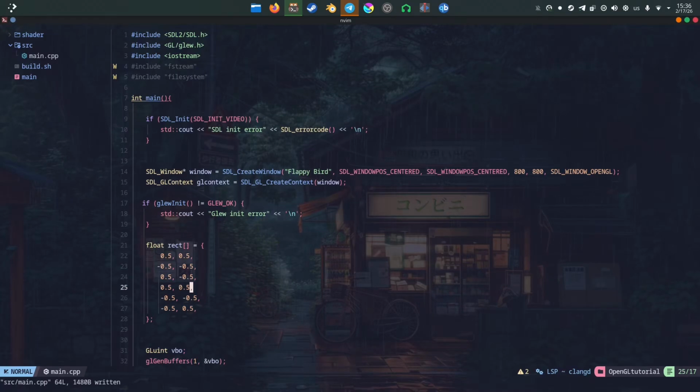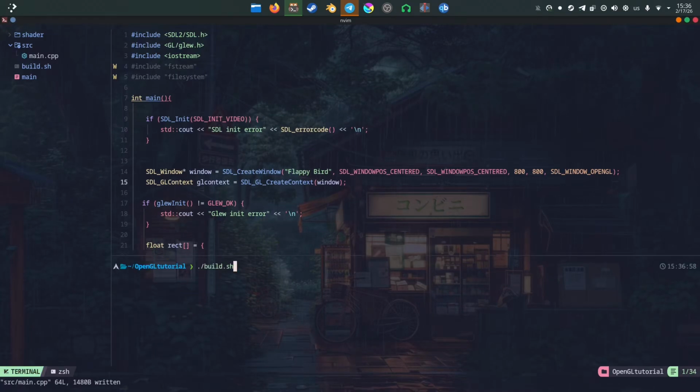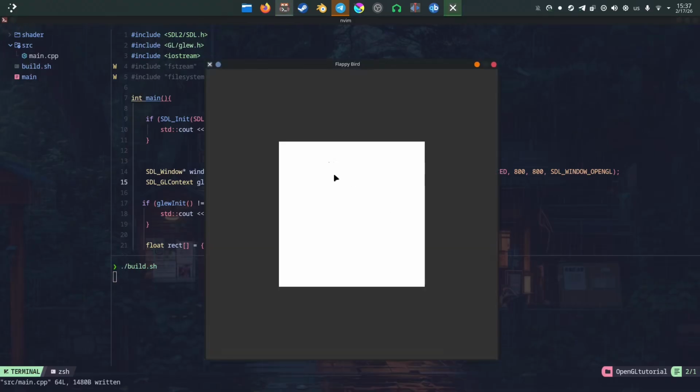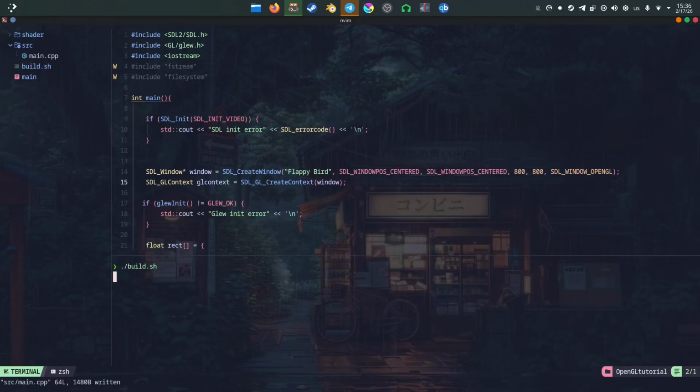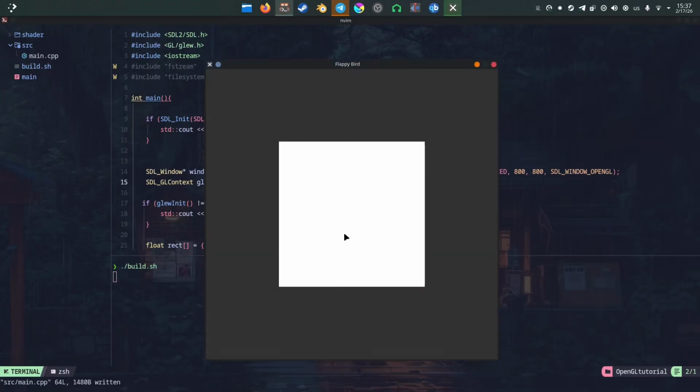What's going on, everybody? Today we are going to continue our OpenGL tutorial, and we are going to learn about the shaders. Now, what is a shader? It is what happens when we draw an object: we tell our GPU how to draw it. Today we mainly have vertex and fragment shaders.